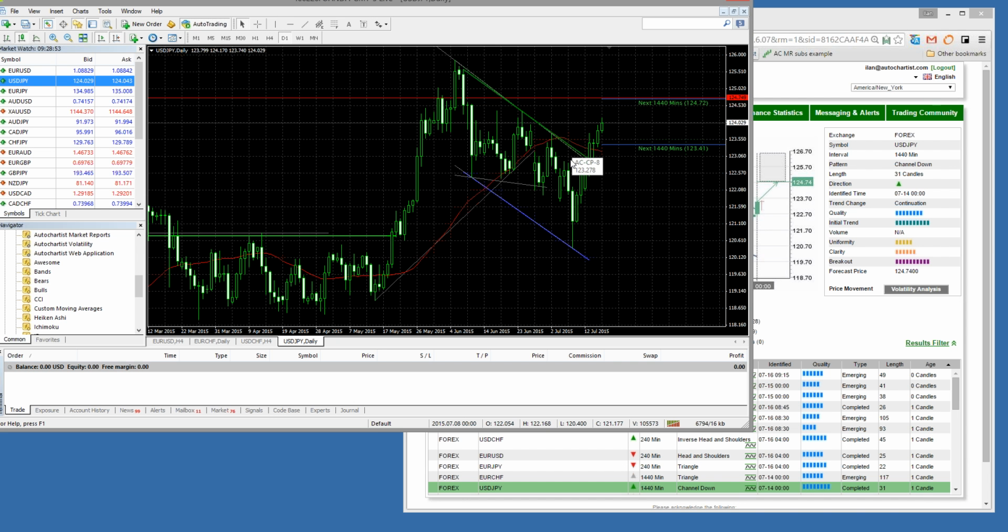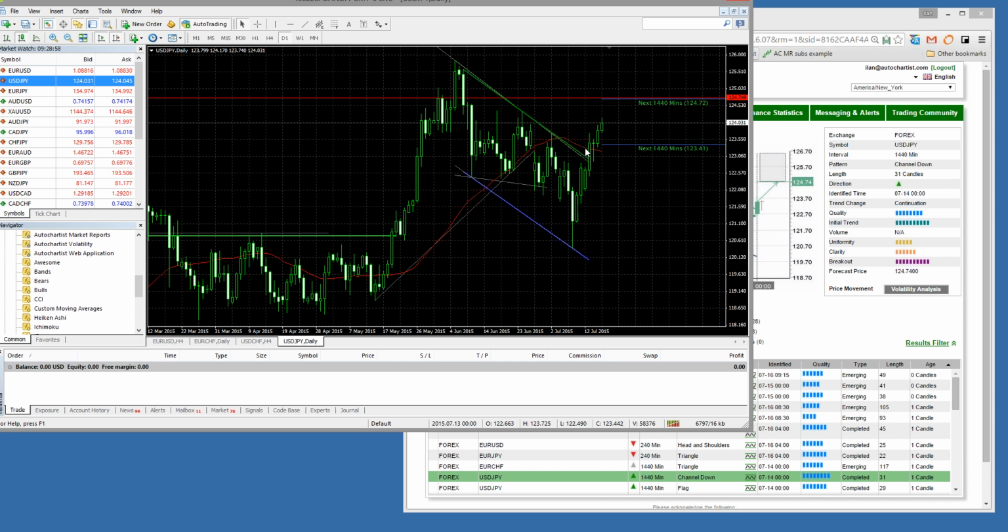So we can see the strong indicator over here, right? Now, a strong breakout, a very, very strong breakout. That's one of the primary things that I look at. A very strong initial trend is another thing that I look at. So now for me the question is, do you trade this or not? Because this is a channel down. That means that US dollar Japanese yen has been trading in a downward channel for quite a number of days, right? This is in fact for over a month it's been trading downwards.